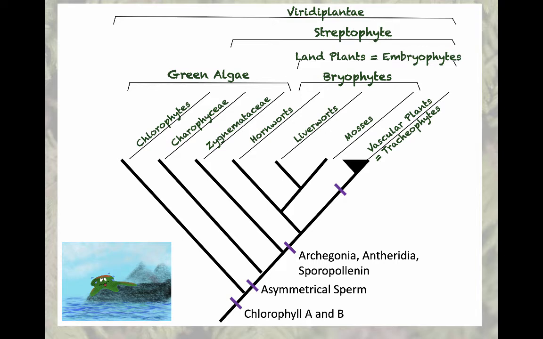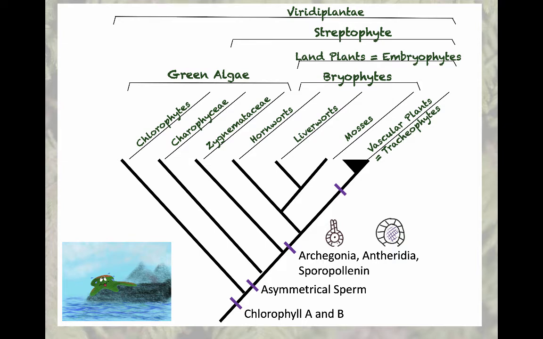So what are they anyway? Archegonia are structures that house an egg. The egg is in the very middle of that structure, right here. That's the egg right there. And you can see it's got nice cells that protect it. It's got a coat, an archegonial jacket it's called, that protects that egg. In algae, those eggs are generally just kind of exposed to the elements. We also have antheridia. We have a jacket that surrounds and protects the developing sperm on the inside. So that's kind of a neat innovation.